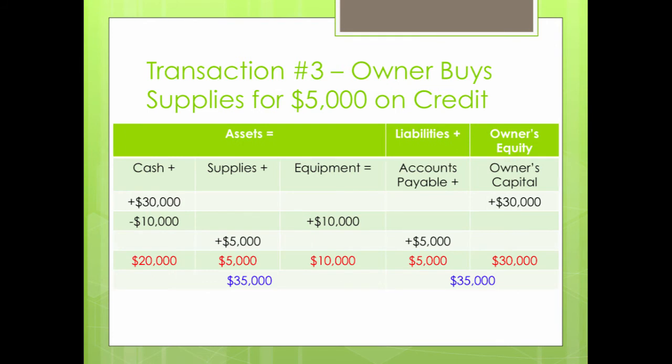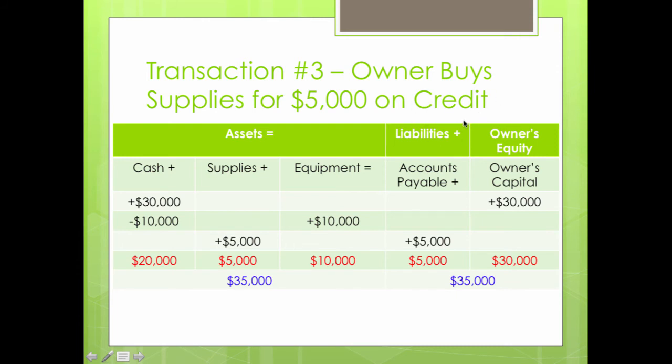So for transaction number 3, you invested your money for your restaurant, you bought some equipment, now you need to buy some supplies. Maybe you want to buy, I don't know, to-go trays. Maybe you want to buy some ingredients for your food that you're going to be cooking. And let's say that all these supplies are going to equal $5,000 and you're going to buy them on credit. You're not going to use your cash account this time. You're going to leave your cash alone and you opened up a credit line and you're going to pay with a credit card. This is another keyword, credit.